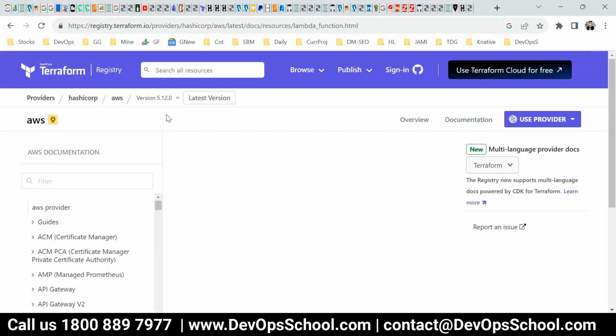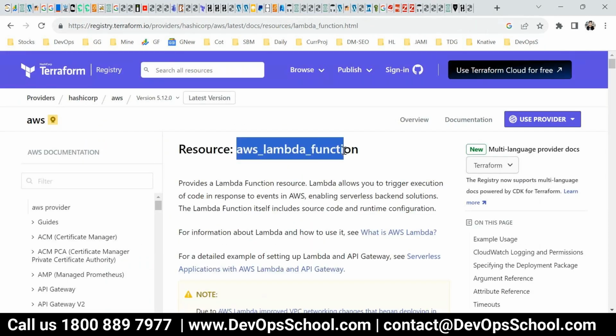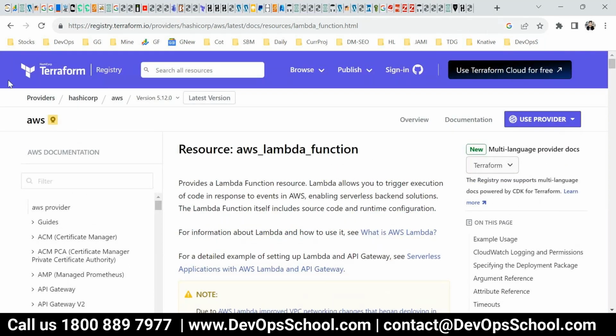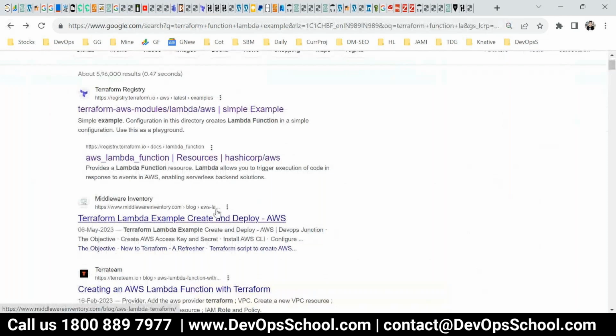This is one resource. It's not a function. It's one of the providers, and a provider has resources.